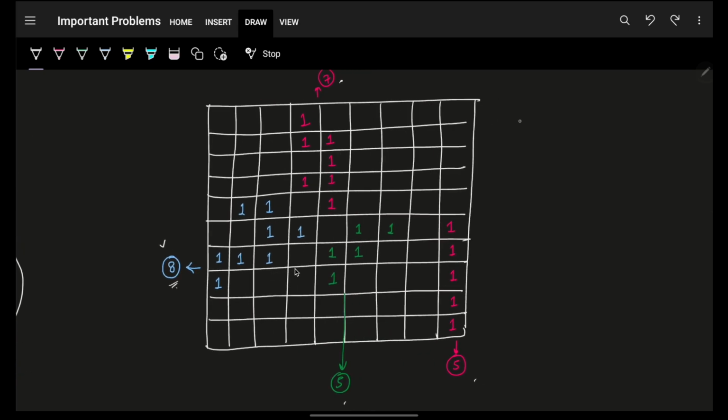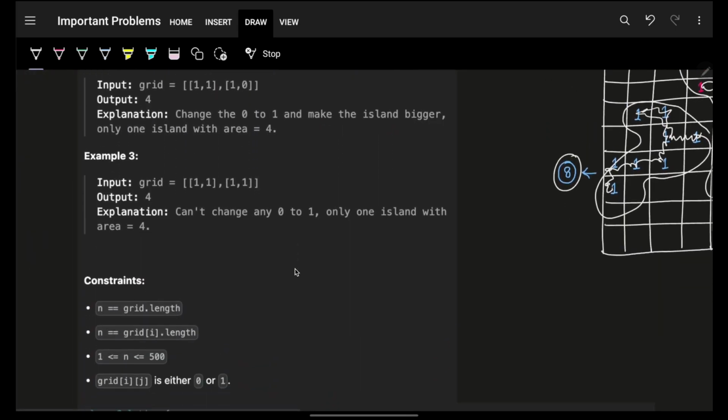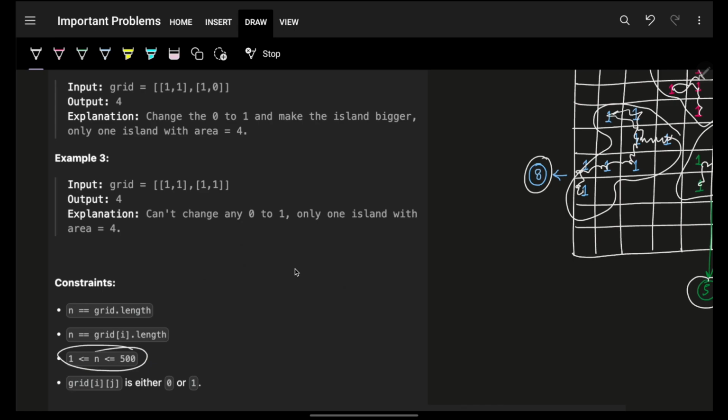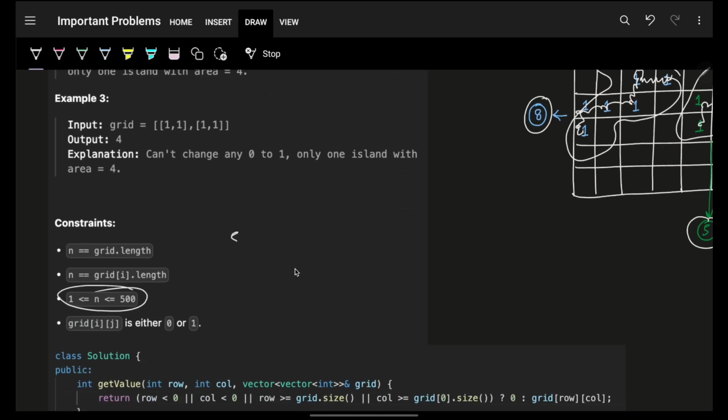Which means that I have n square cells, changing every cell, and on every cell change, running the DFS again, because running a DFS is visiting every cell. So I have n square such cells, and on each cell change you will run a DFS which can take n square time. Thus, the complexity will be O of n to the power 4. Will it work? Not really. Actually, n to the power 4 is 5 raised to the power 4, into 10 square into 4, which is pretty bad.